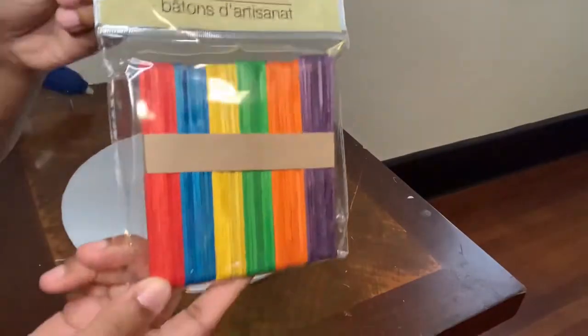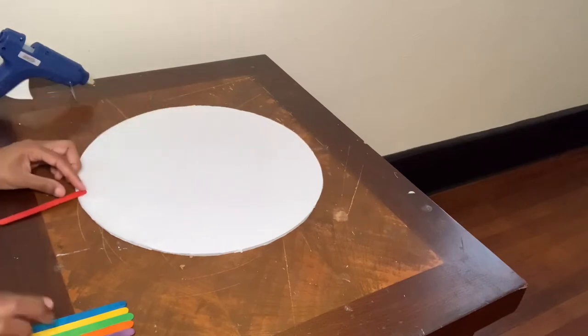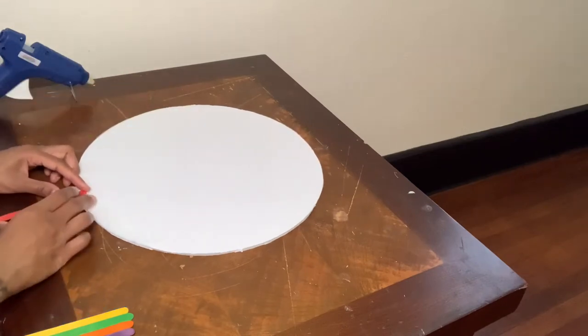I'm using these colorful craft sticks and I'm going to place them all around the foam board before gluing them down.